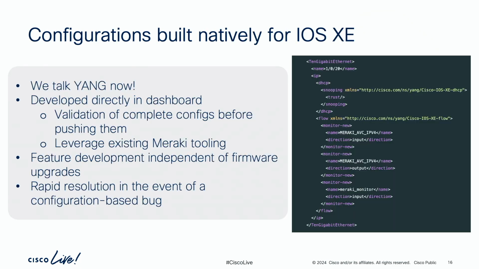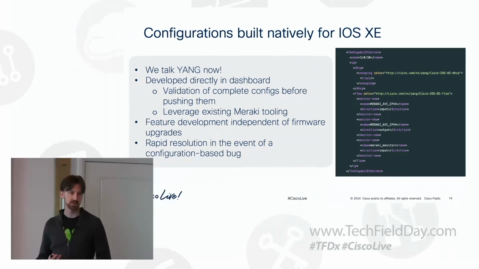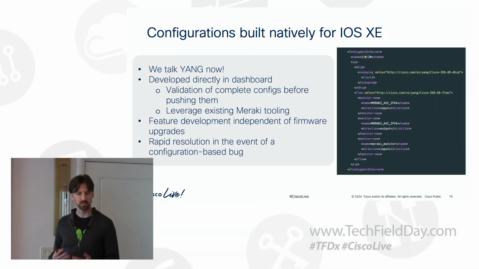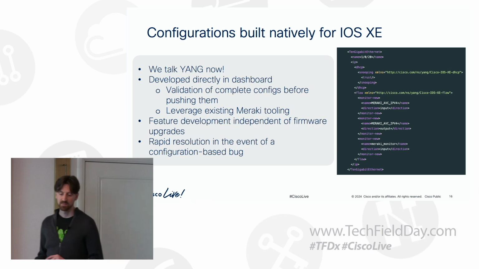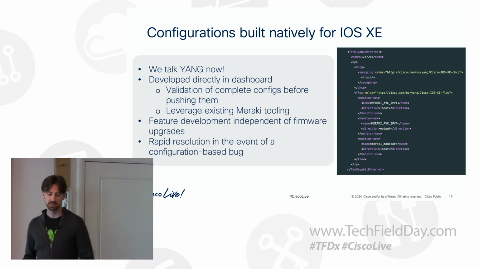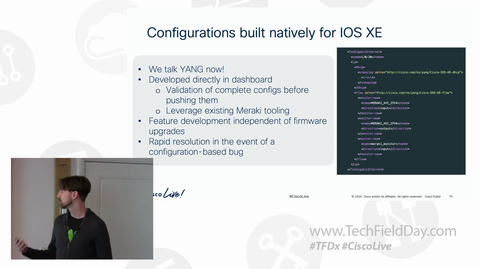So config. Alex mentioned that we're using NETCONF YANG. It looks something like this. There are these big XML blobs, and it's developed directly in Dashboard. This gives us a few things that we really love, like validating a complete config before we push it to the device. It's something that we can do on non-Catalyst switches that we have a hard time doing today on the MS390. It also means that we're going to hook into existing Meraki tooling, which I'm going to go into right after this.